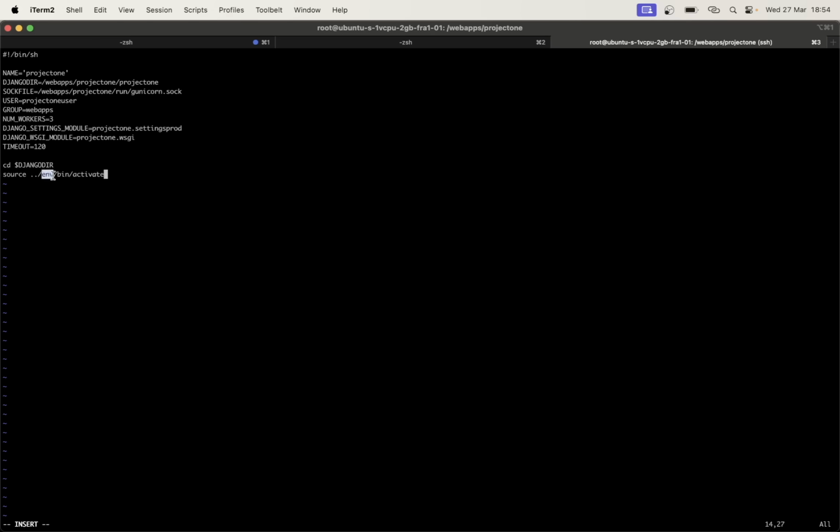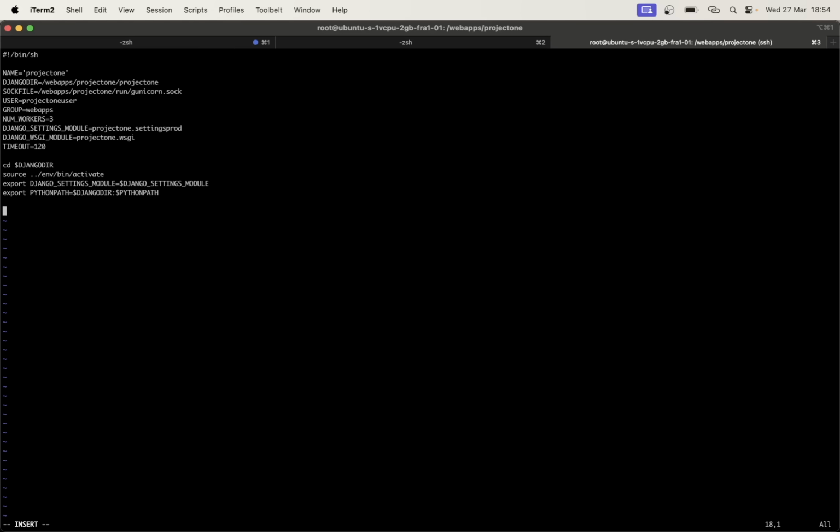And now we want to export or set a few temporary environment variables by saying export DJANGO_SETTINGS_MODULE equals $ and then we can use this variable up here. Export PYTHONPATH, so we need to alter this a little bit by passing in $DJANGODIR:$PYTHONPATH.